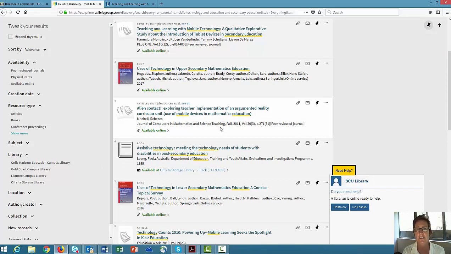Okay, mobile technology is enhancing secondary education. Maybe another paragraph was on medical education or tertiary education or mathematical education. So we're starting to group the research together. So in about 8 minutes, it was quite fast to find a range of positive outcomes there. We looked specifically at secondary education, and we could then move on to another advantage. So that was a quick reminder of how to do research.